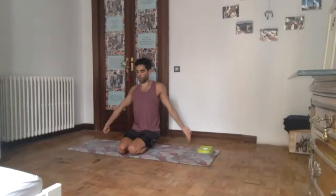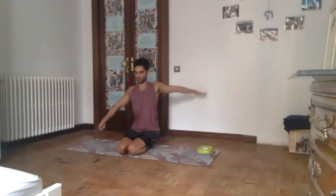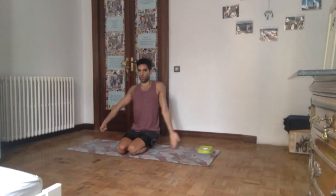Two more times, keep your whole body engaged. Inhale, engage your body. Keep breathing, keep exploring the range of motion. Come back, keeping the shoulder blade down. And one last time.